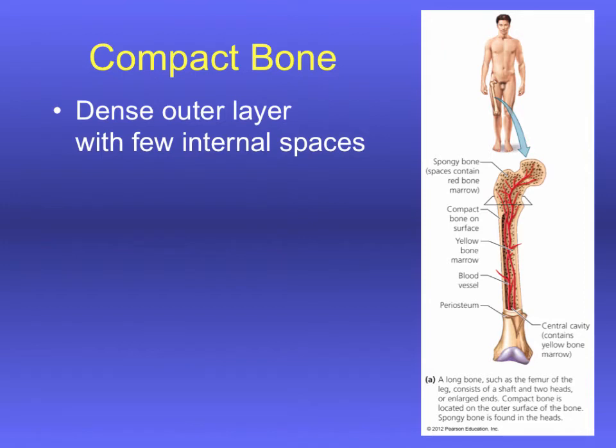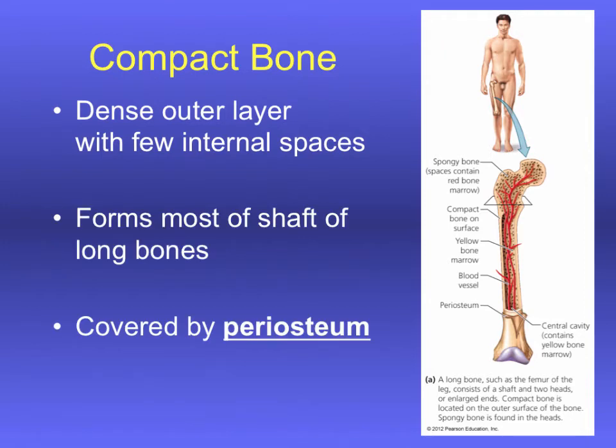All right, so we talked about the compact bone. We also talked about the osteon units that contain the blood vessels and nerves and so forth. There's also a layer on the outside of the compact bone called the periosteal layer. The periosteum means on the outside or surrounding the bone.